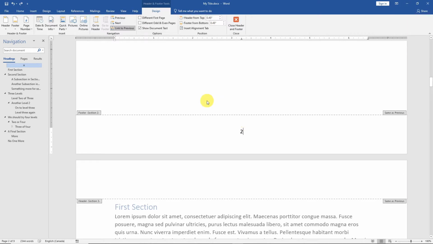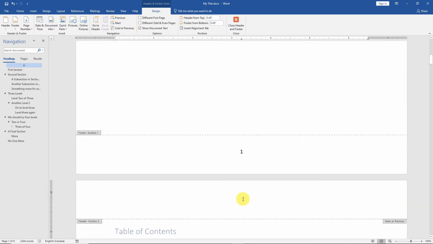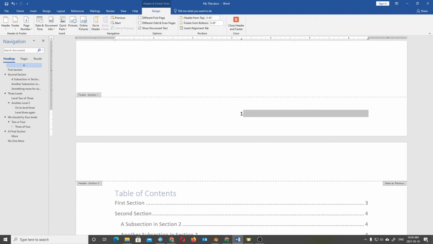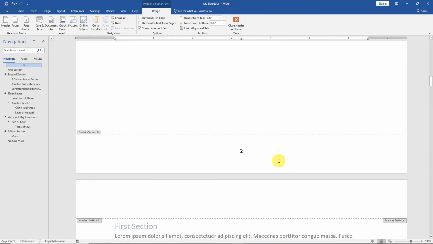To unlink them, simply go under the Header and Footer Design tab and click Link to Previous so that it's no longer highlighted. We go back up to our title page and remove the page numbering there. Our page numbering in this section remains intact.